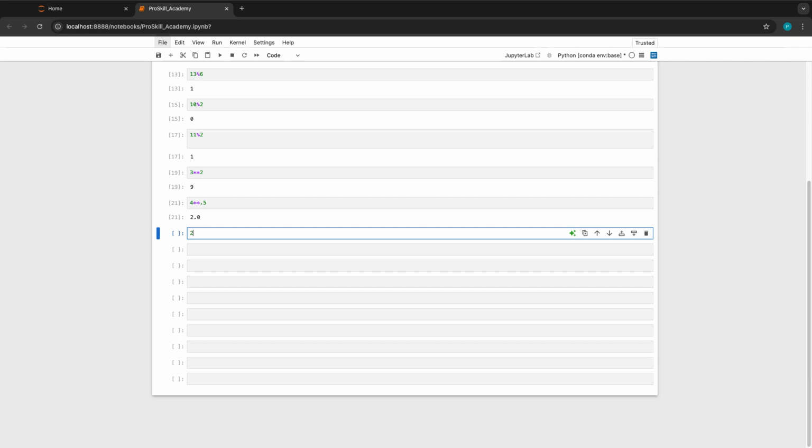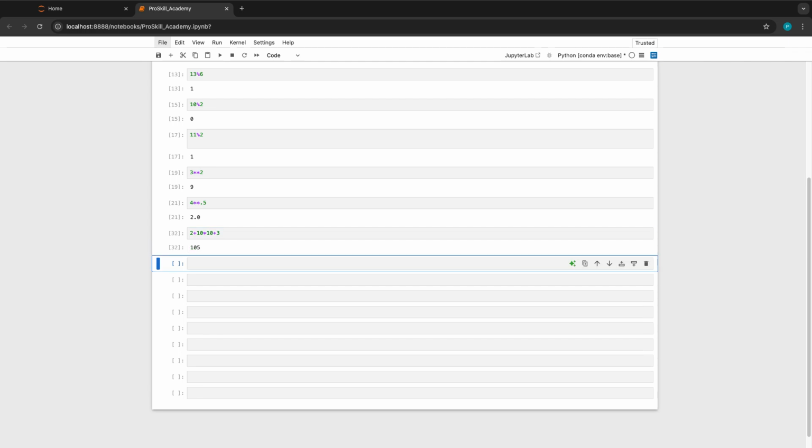So for example, if I write 2 plus 10 into 10 plus 3, we know that according to the BODMAS rule the multiplication will happen first. So 10 into 10 will happen first. This means 100, and then it will add up the other values, which are 2 and 3, and the sum would be equal to 5. So 100 plus 5 would be equal to 105.